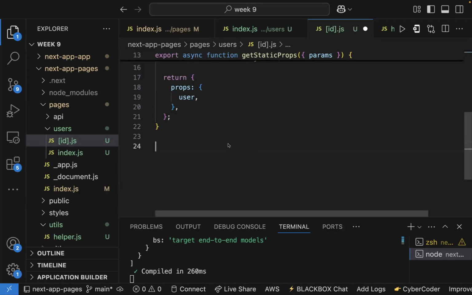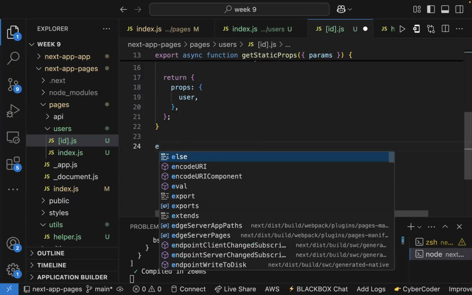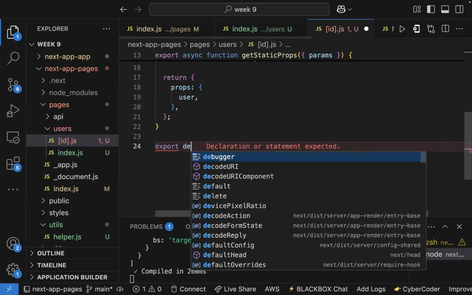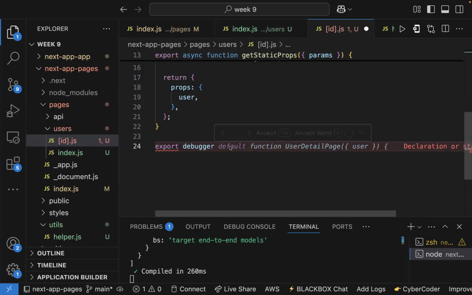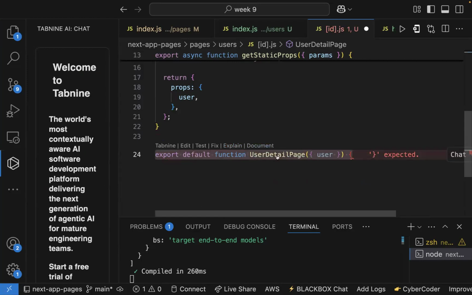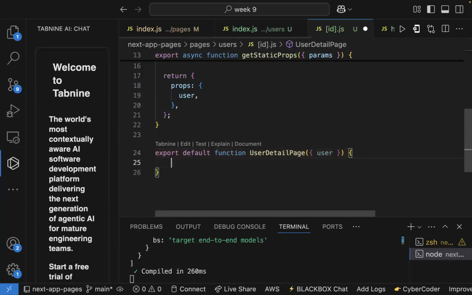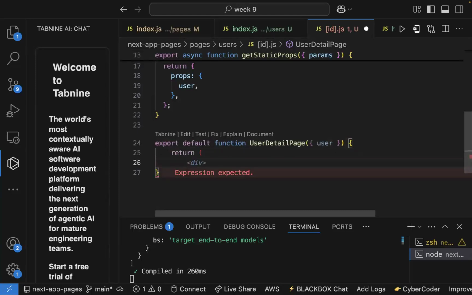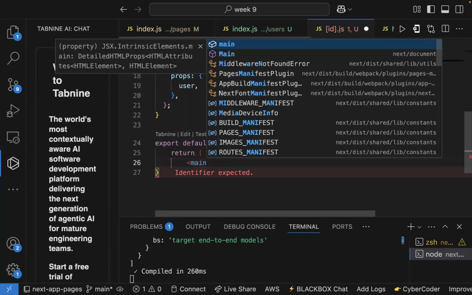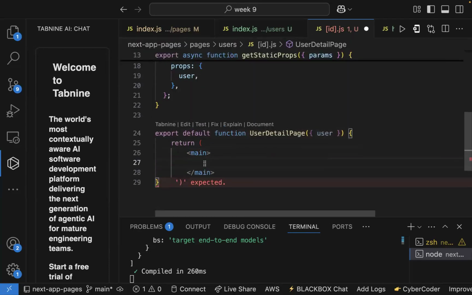So let's export default, and this should give us, okay, user details page, and then we are accessing the user props. And we can have our return. And let's use the name. Okay.